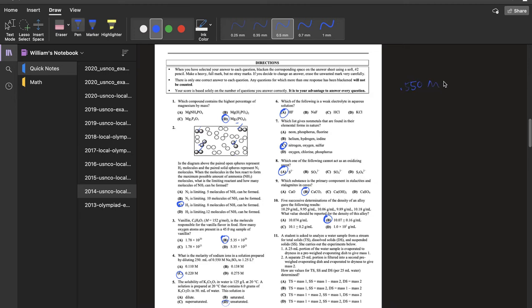we start with 0.55 molar and 0.25 liters of it, and that means that we're going to have this many moles of Na2SO4, but we have to multiply this by 2 because for every 1 Na2SO4 that you have in solution, it's going to dissociate into 2 Na pluses. So we actually have this amount of sodium ion. And the final volume is 1.25 liters.